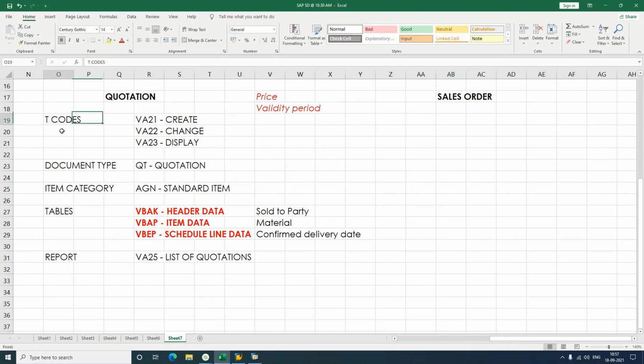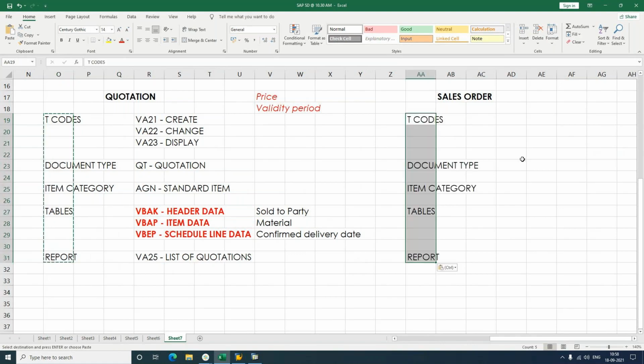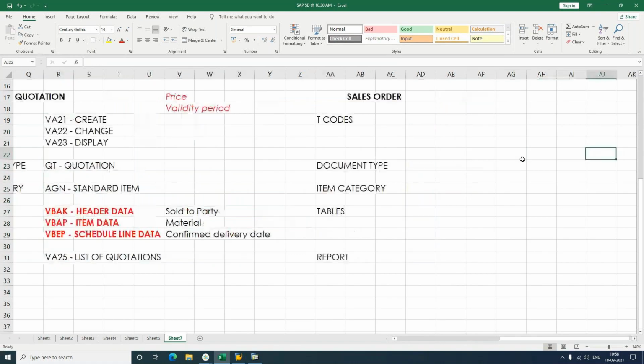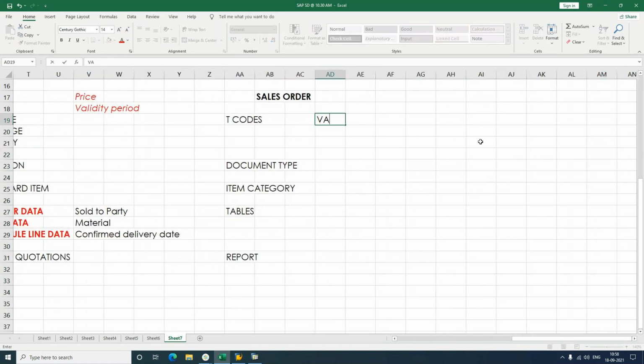So to create an order, how are you going to do it? VA01 is the transaction code for create mode, VA02 for change mode, and VA03 for display mode.